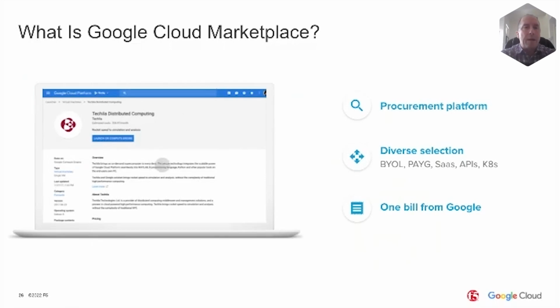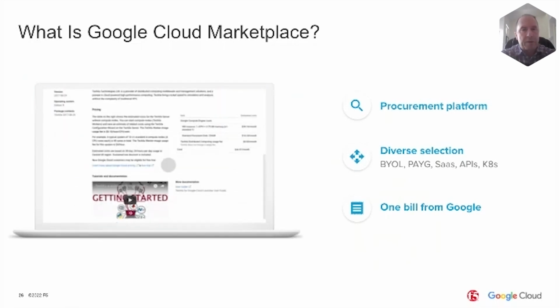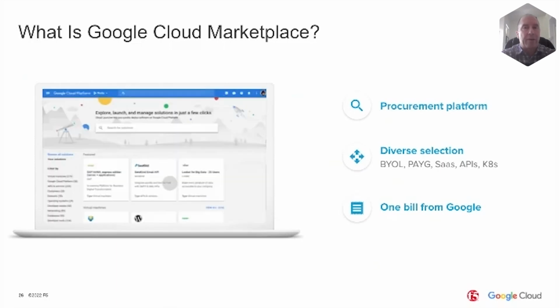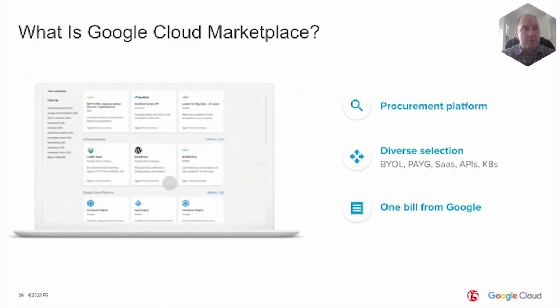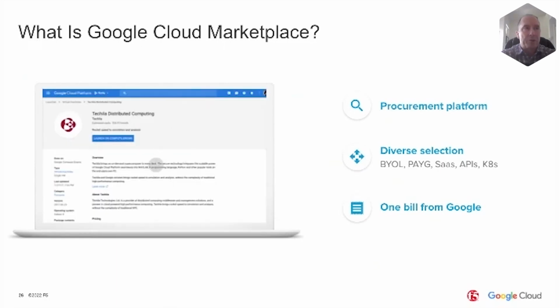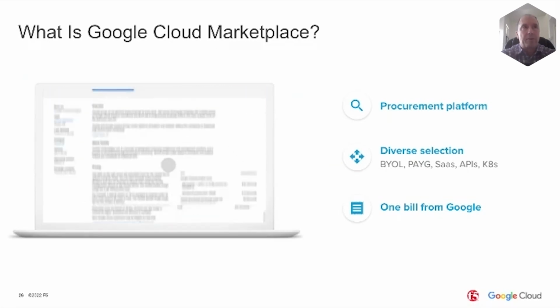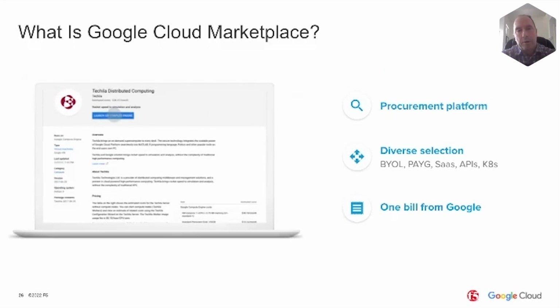Many of you may be aware of the purchasing co-sell motion that Google and F5 have together. There's a path called ISV Solution Connect, where a purchase would take place on F5 paper.